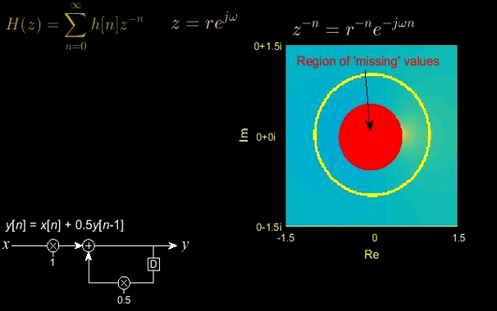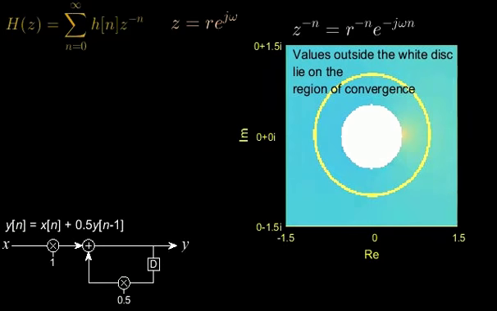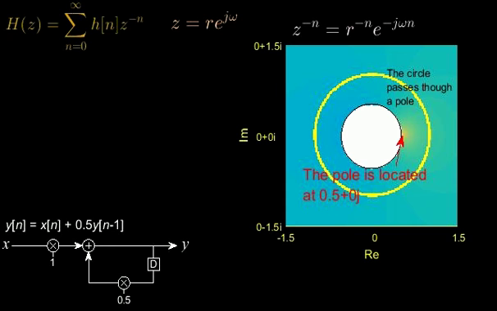What we're going to see is that for values of z that lie inside this circle, H of z cannot be determined. For values of z that lie outside the circle, H of z can be determined, and this region is known as the region of convergence. I'd also like you to notice that the circumference of the circle of missing values passes through what is referred to as a pole. The magnitude of H of z close to the pole is approaching infinity in the region of convergence. Also make note that the pole is at the location z equals 0.5 plus 0j. This is relevant for later on in the video.